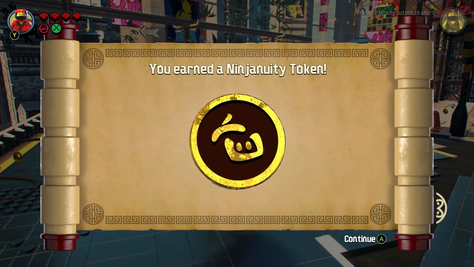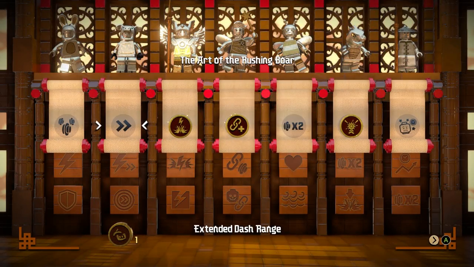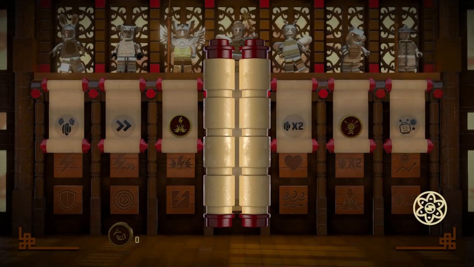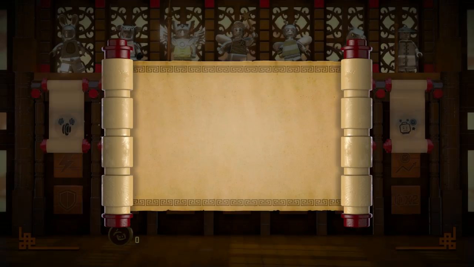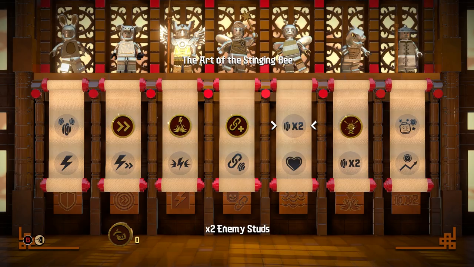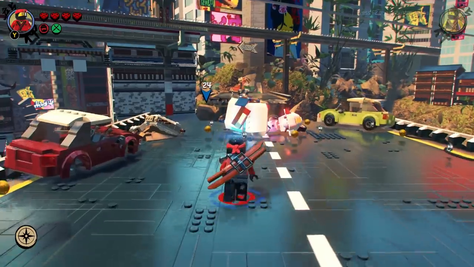Dude, we earned another Ninjagility token. Dude, we're getting tokens left and right. Extended dash range. I like the abilities. I know we can get more studs and stuff. New abilities available. That's what I'm talking about. I'm not big on the studs. I don't even know what the studs are gonna help us out with. Unlock increased studs, greater damage. I like that. Dude, we're unlocking stuff left and right.